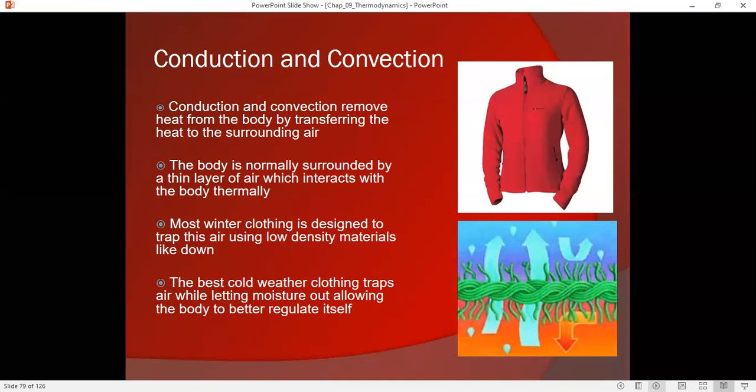In fact, if you're ever stuck out in the cold environment unintentionally and your clothes get wet, the first thing you need to do is somehow get your clothes dry. So this Arctic fleece allows the water vapor to escape so it doesn't saturate our clothing, doesn't make our clothing wet. At the same time, it prevents heat from escaping from our body by preventing conduction and convection.